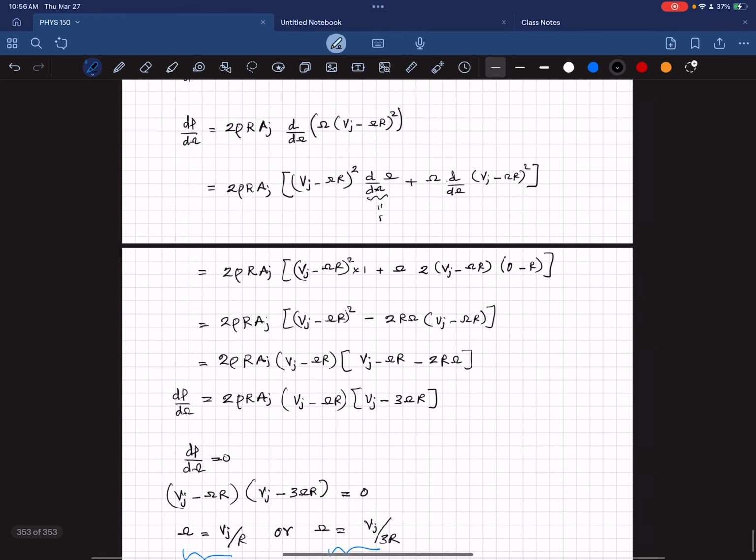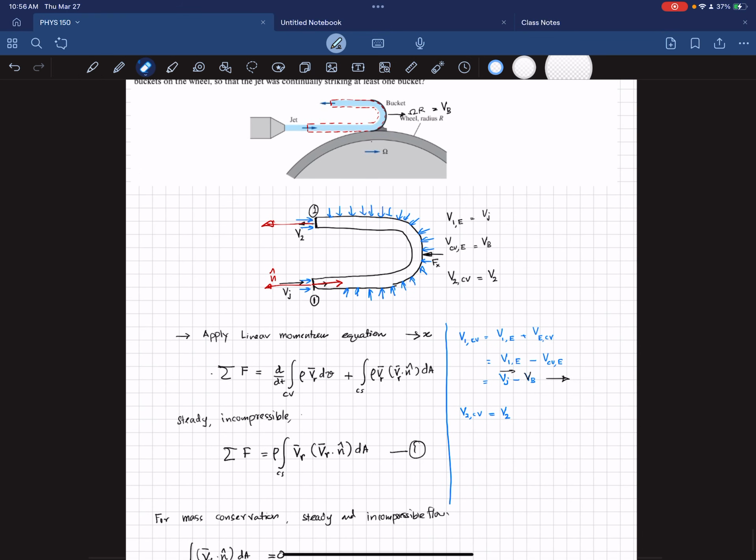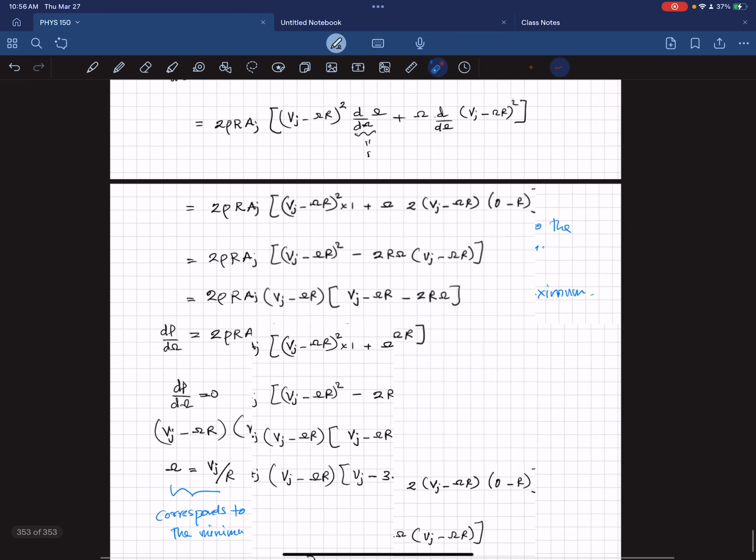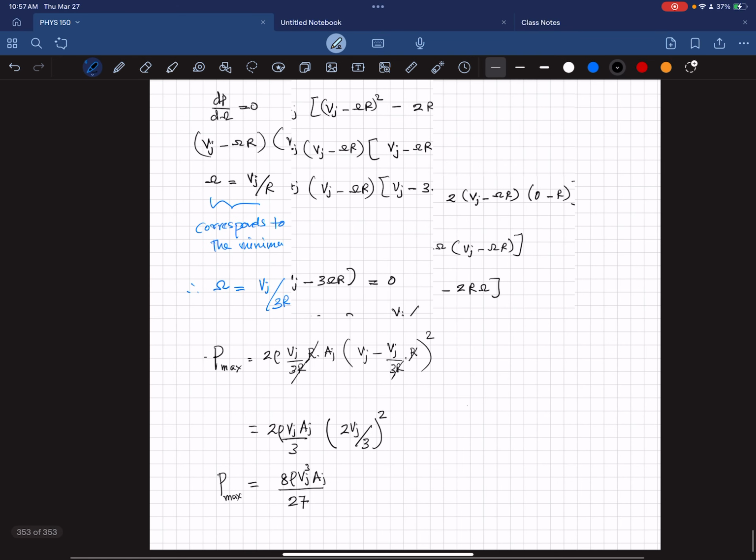And if they have a lot of blades, many blades, what would happen is the water jet strikes a blade all the time. It's like blinking your eyes at the same frequency. If you put a stroboscope or something like that, you can see that this bucket is stationary when you have a lot of buckets circling around. So that means your mass flow rate is not affected by the velocity of the control volume or moving bucket. So we can write the mass flow rate m dot is equal to rho Aj Vj.